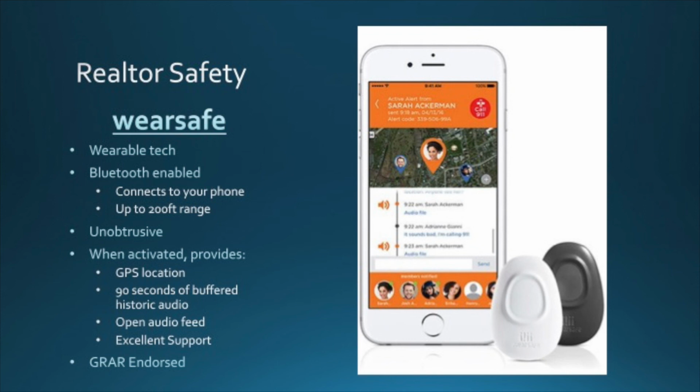Now, it's very important that you choose between 3 and 5 individuals in your network, and these 3 to 5 individuals are not folks that if you text them, they're going to get back with you next week. These are folks that if they get an alert from this application, are going to get right on top of it and follow the process that this device and this application tend to. So probably the most important thing you do is select a good network.